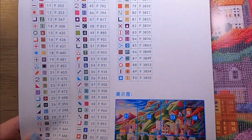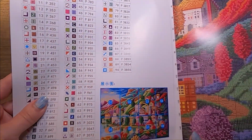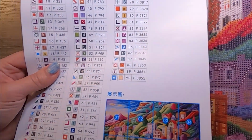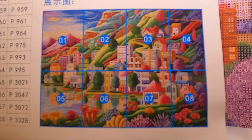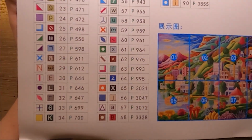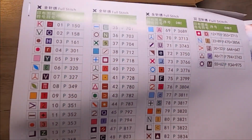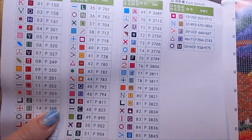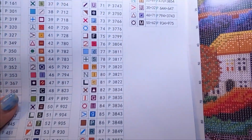Alright, so this is the paper guide that you can use if you need it. Usually since it's a stamped cross stitch and it's already printed on there, you really won't need this unless for some reason that gets messed up or you have trouble reading it. And it looks like they marked it up into sections, which is a good idea since it's so large. And then it does also have all the symbols and the numbers for you here. So there is a lot on there, obviously. From what's on here, this is all full stitches, I guess is what it looks like.